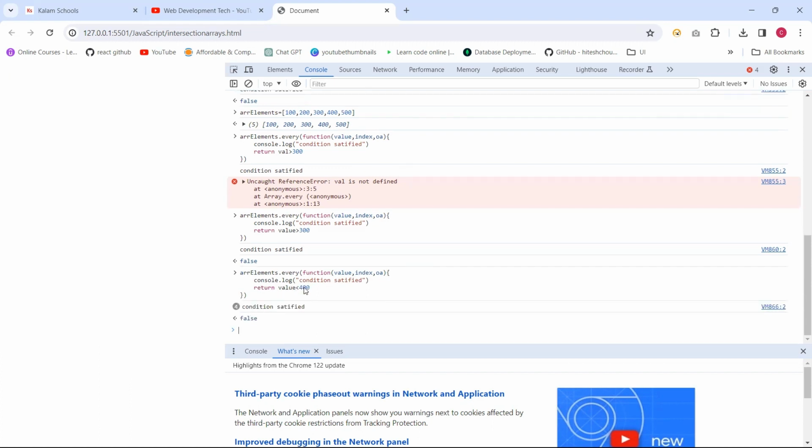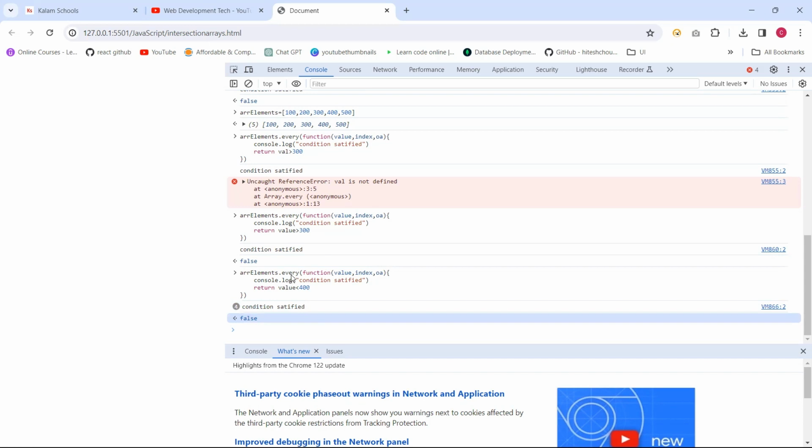See here, 100 less than 400, condition is true. 200 less than 400, true. 300 less than 400, true. 400 less than 400, the condition is false. That is why the condition is satisfied four times and the output is false. Why?